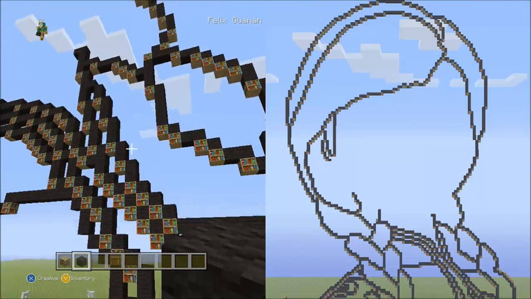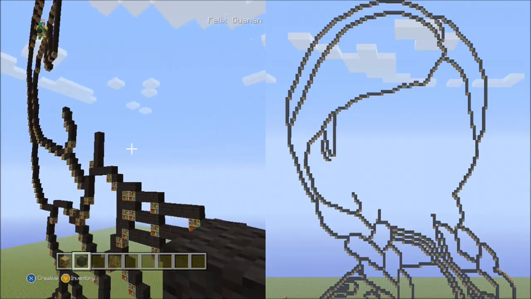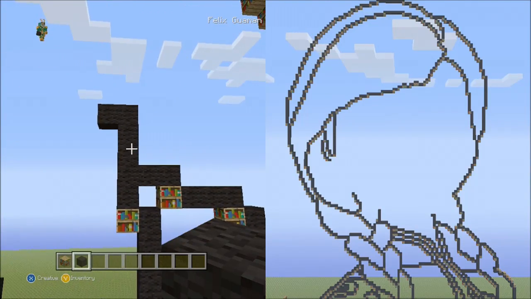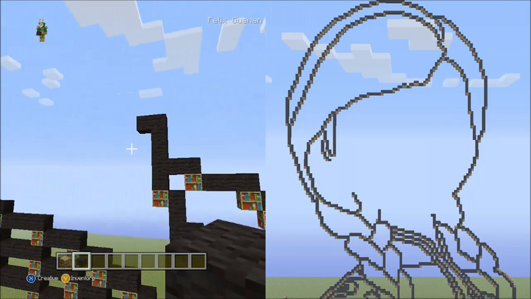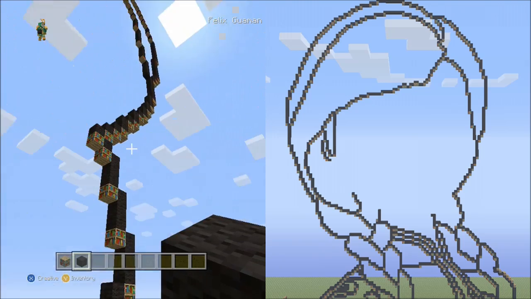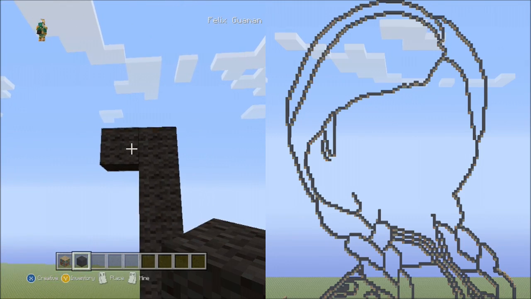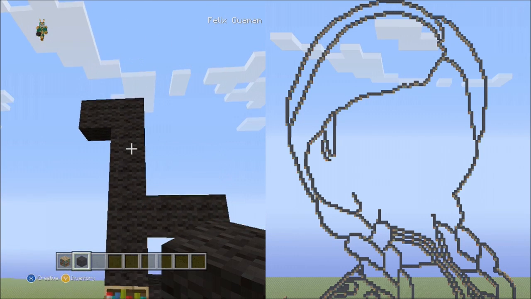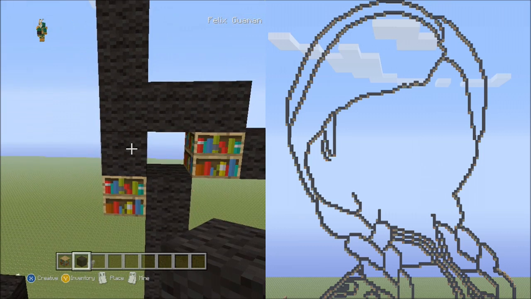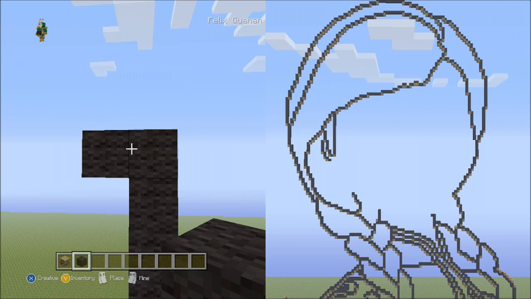So now let's go ahead and finish the outline of her face. So I want you to find this area right here. It's going to be on the right side of the outline. Alright, so find this is the outline, the right side of the outline, and just move a little bit in, and you should find this area here where we have the 2 blocks going across on top of these other, let's see, that's 1, 2, 3, 4. So this is 4 blocks going up, and on top of it, 2 blocks going across. So find this area here.